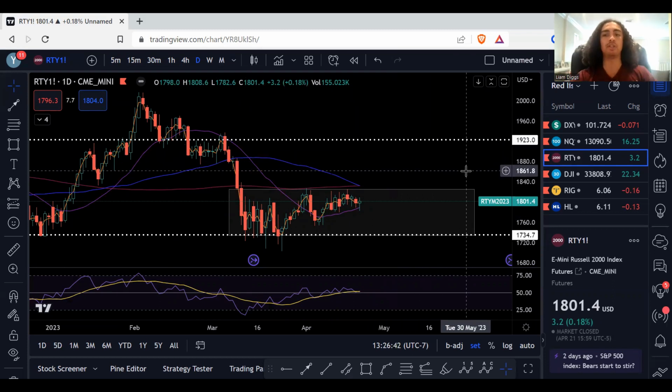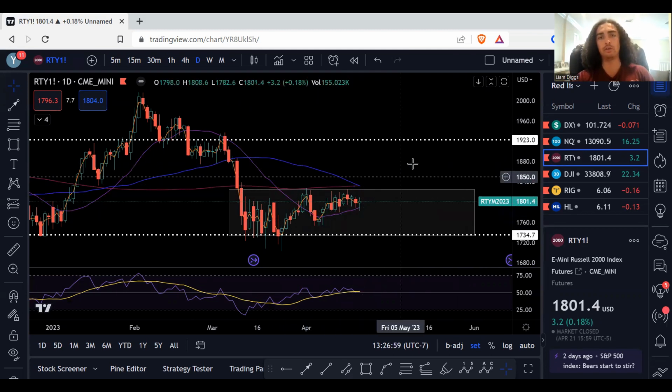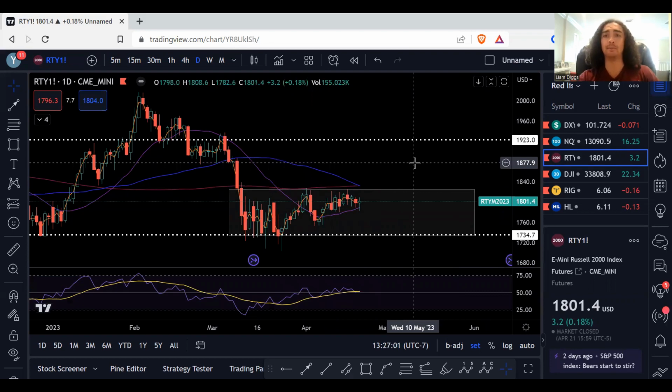Now, I did have an open position on this. It did get stopped out on Friday, so I am out of that position. That was an options position, so it was leveraged, and ultimately, I think Theta just took its toll and knocked me out of that position. But I do still think you could see a move up as long as we hold this 20-day moving average. I think I was maybe just a little bit early on that trade.